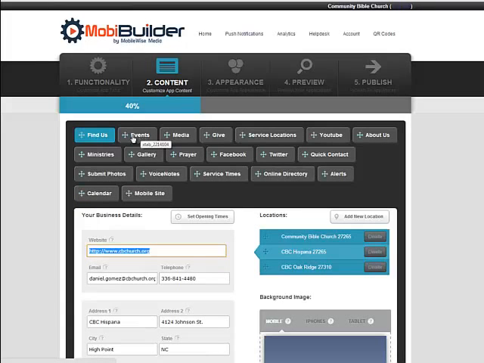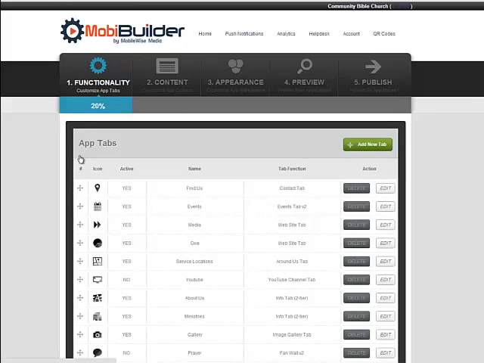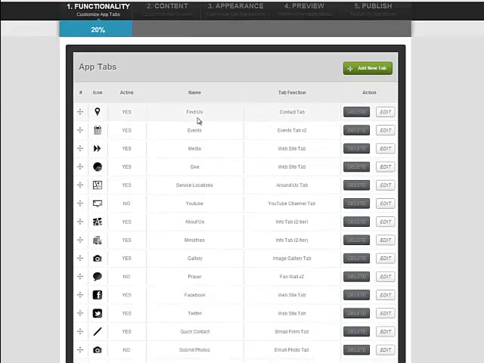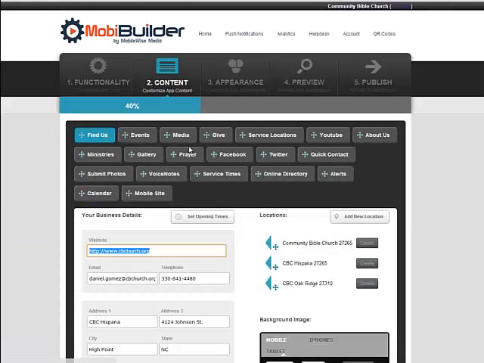Here this could be called upcoming or schedule or a number of different things. So if you want to check and see which exact tab is your events tab, you just come to the functionality tab. And then you would just scan through the names here, what looks like events, and then you can look at the tab function. Here this shows Events tab V2. We always want to be using the version 2 of the Events tab. It gives you a more interactive option with utilizing your events. So now we know this is the Events tab, easily named Events.